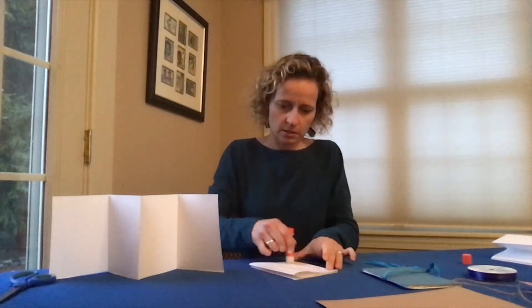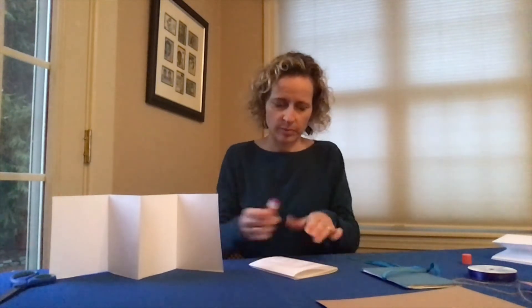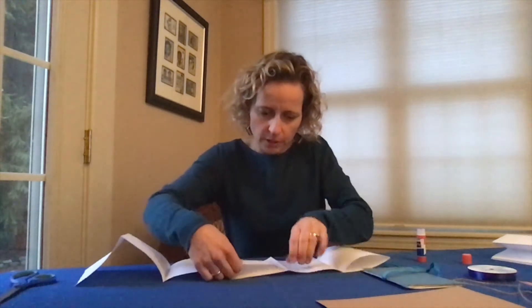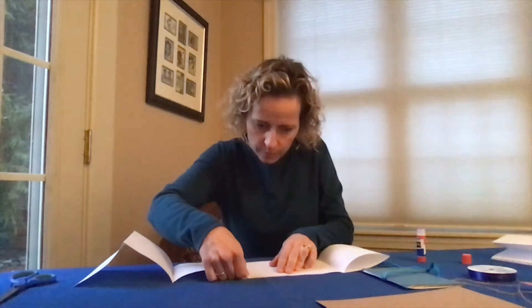So I've got two sheets of paper. Now I could just use one of these and make two separate books, but if I want to have more pages, I can glue them together. So you just take one and glue the last page, then line it up with the next one — basically one page is going to overlap. Now you've got a longer accordion book. Sometimes you have to fold the pages back the opposite direction if they're not folded right.